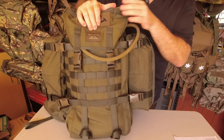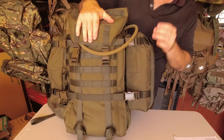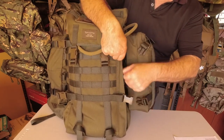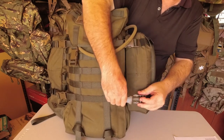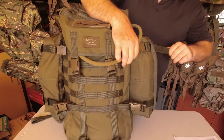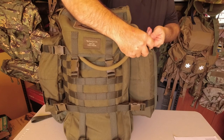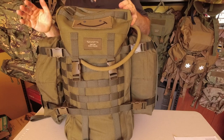So there you go, the Savotta side pouches. That's what they look like on the side of the Savotta Jääkäri medium. It's a really nice fit. Still got easy access to the zip on the side of the pack. And again, just do the buckles up nice and easy. Needed to use the compression straps. I've got a strap here, just give it a tug and it pulls it all in at the same time. So we've still got the full use of the pack and the pouch. But yeah, it fits nice.